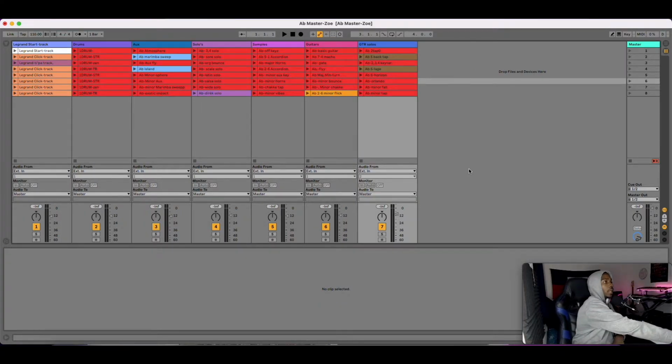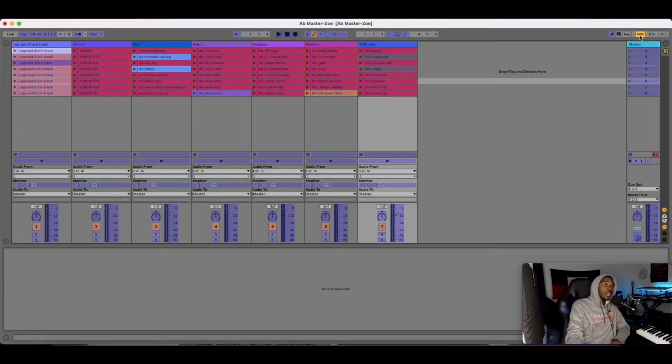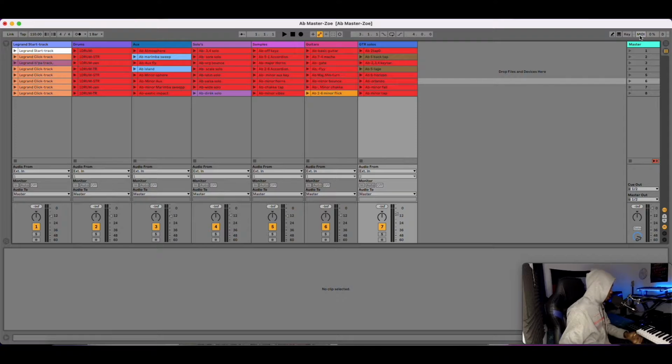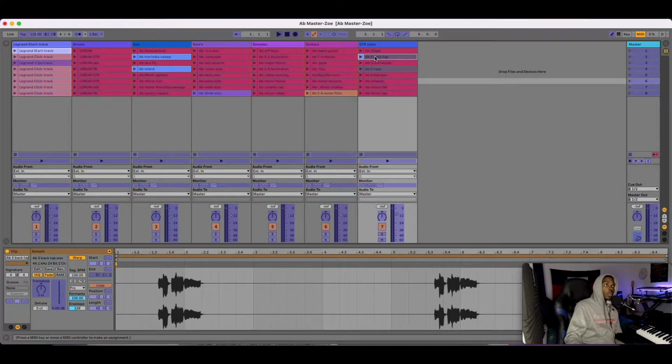All right, so as y'all see, we are here. This is what the people who have the demo version of Ableton are looking at. All right, so let's get into the controls. As you can see at the top here, there's one that says Key, and there's one that says MIDI. I have a MIDI controller right next to me. So if you have a computer, a MIDI controller, whatever it is, you can MIDI map certain buttons on your keyboard or your MIDI controller to these as well, the Launchpad things I just showed you. You could click on this, click on whatever the thing is, and then you press whatever button you want, and that'll be what triggers it.